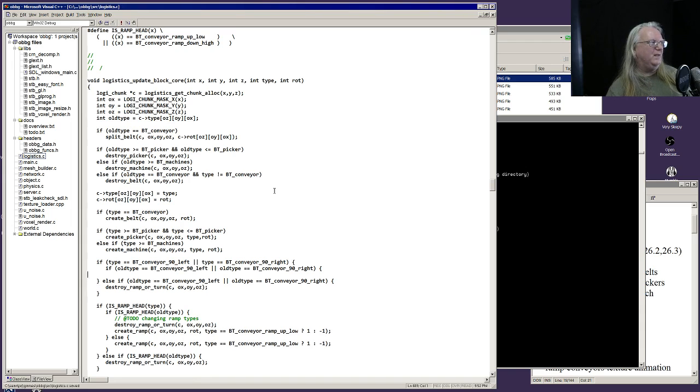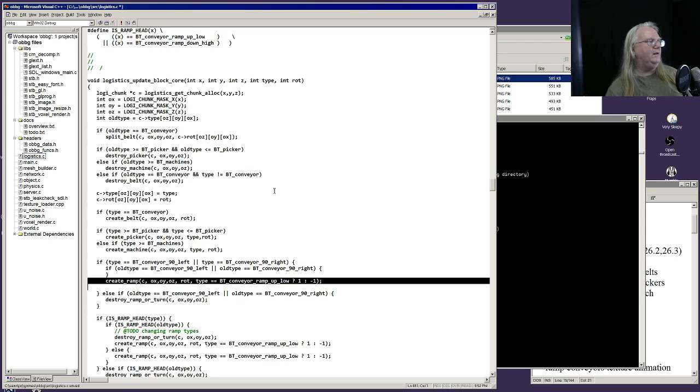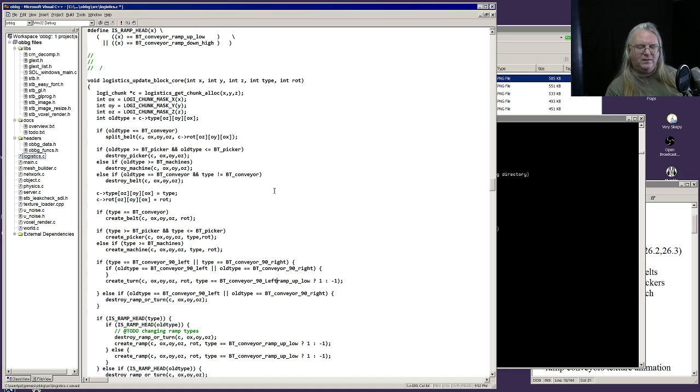And left, okay, clockwise, X, Y. So if we're adding to the rotation, the left turn is 1.